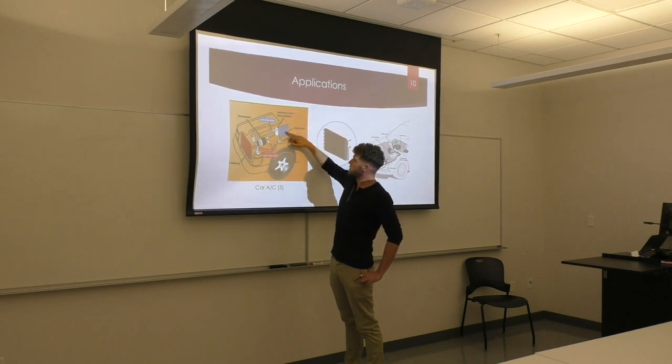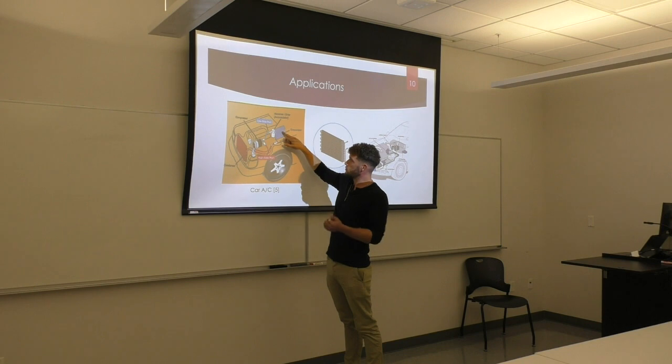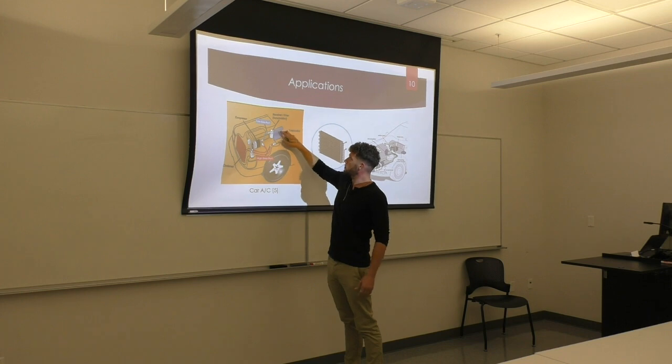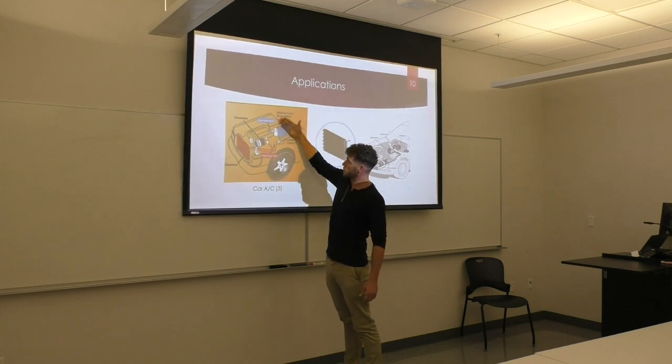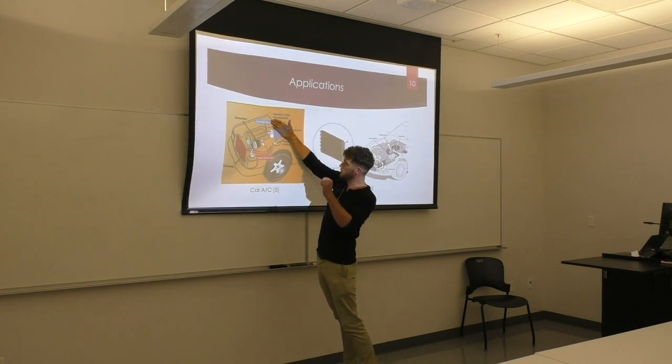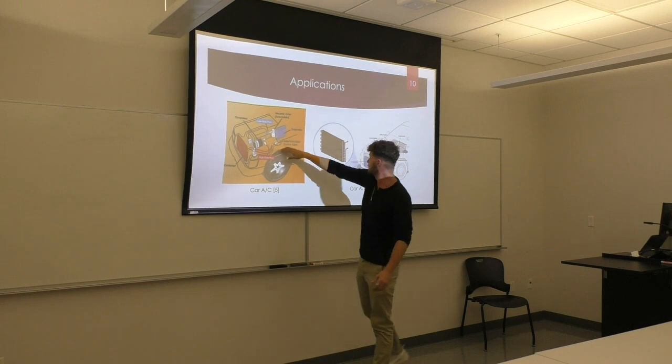Your evaporator is typically behind your glove box. So if you remove your glove box and remove the filter, you can visually inspect your evaporator for particles there. Your receiver dryer is typically going to be right behind your engine and directly in front of your firewall. So when you open your hood and look all the way to the back, right underneath your windshield wipers, you'll be able to see that.